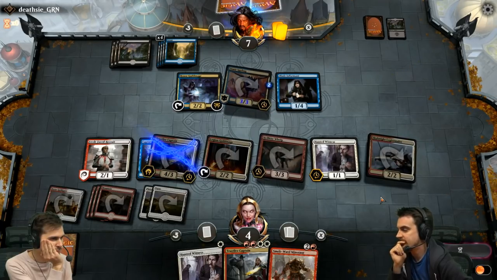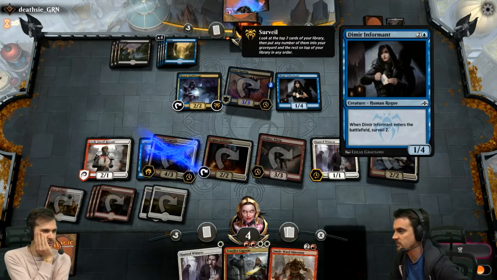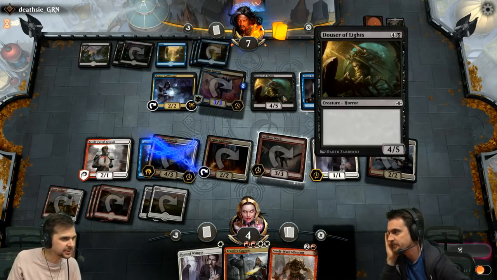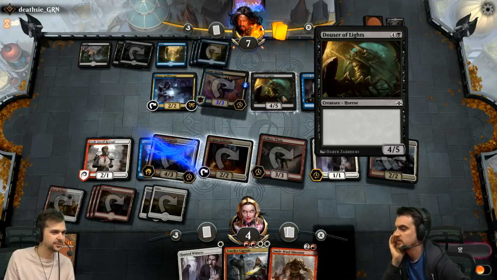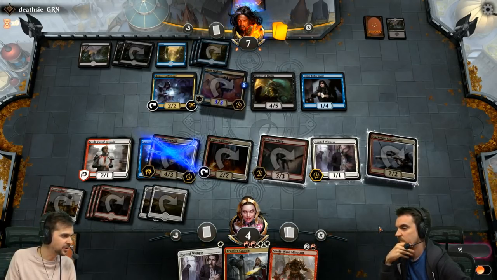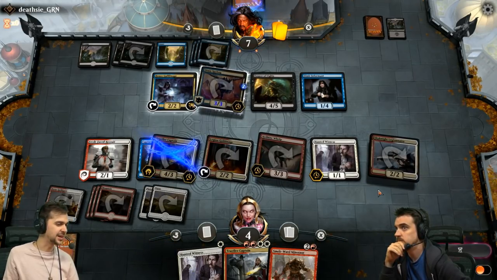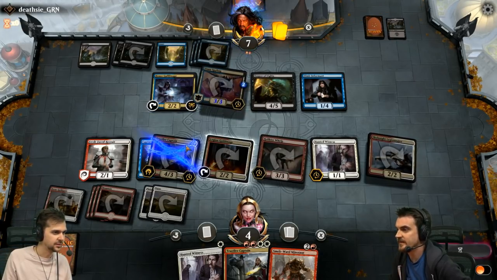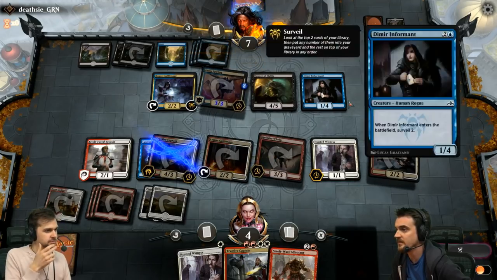And then... Does that informant of his do anything, or is it just a 1-4? It just gets surveilled. Oh, dear, that changes. What is that? Just a 4-5. Just a 4-5-5. That's fine, because we can just chump it forever with 1-1s. Yeah. Like, this is fine. That doesn't actually change anything, as long as we don't overcommit in an attack. How much mana does he need for his thing? 2. Okay, so we can do it.